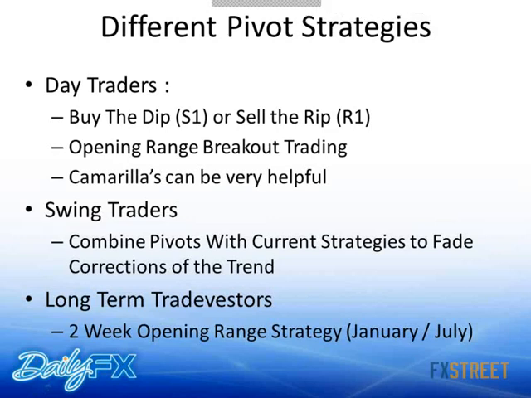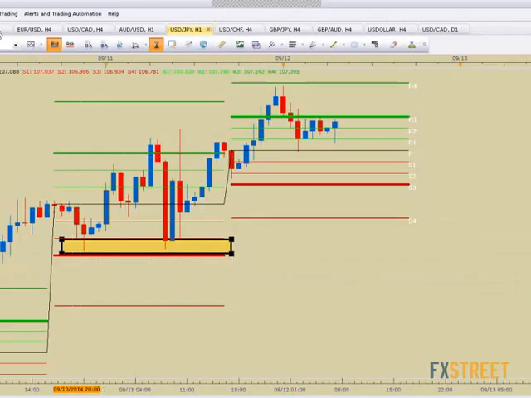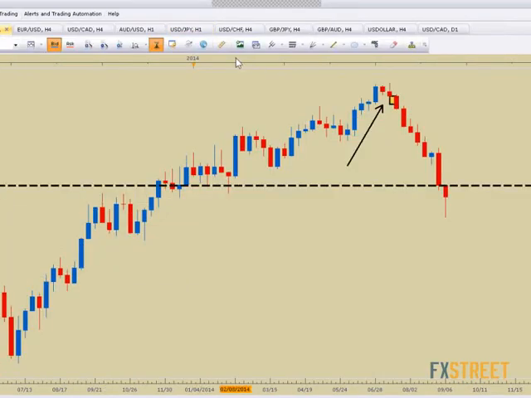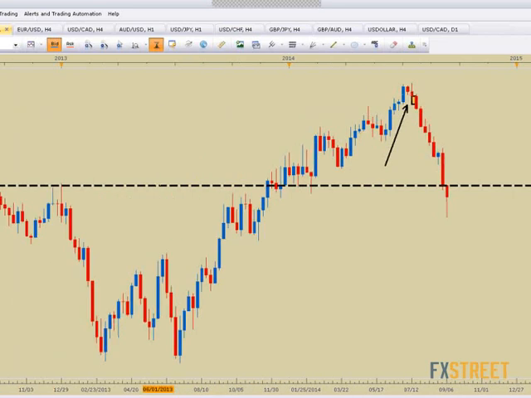One question we didn't get to asked: do bigger time frame pivots have greater validity? I tend to think that in essence, larger time frames have more validity. That might be a bias of my own. I think a weekly moving average is going to be a better trend indicator than a daily moving average or an hourly moving average. But again, that's just how I trade.